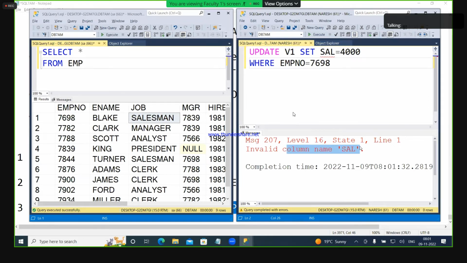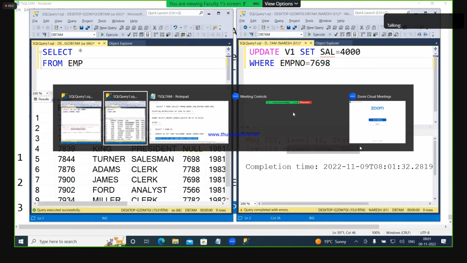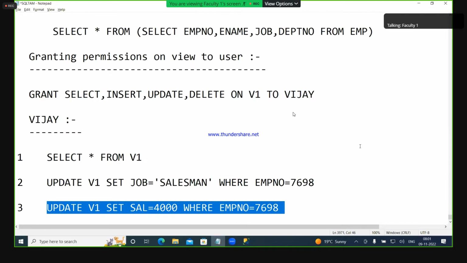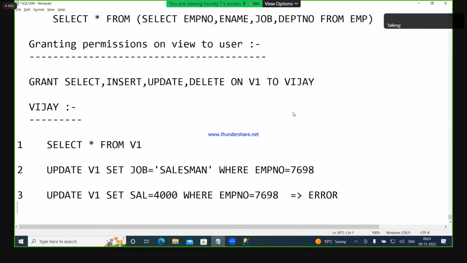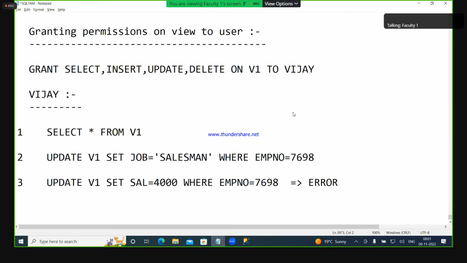Because salary is not included in the view. So that is security. Okay? He is not allowed to access salaries. So through view, you can access only numbers, names, jobs, department numbers. Through view, you can't update salary. If we try to update the salary, then this command gives an error. Okay.